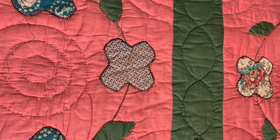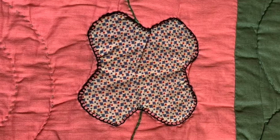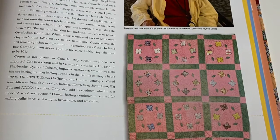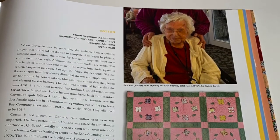There were some documentation files that had significant information about the quilt maker, and stories emerged. Families were able to provide me with archival photos, diaries, letters, and unpublished memoirs. And so through this process, I was also able to have 12 stories where we get a little bit more in-depth information about the quilt maker.